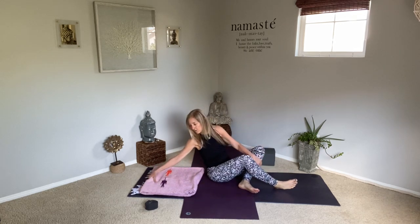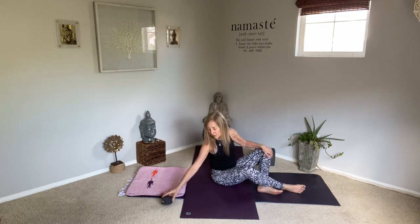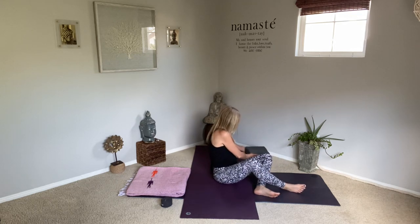We're going to start off on the back, one of my favorite places to start off in a gentle flow yoga practice. If you have a blanket, you'll see that I have my blanket here so I can rest my head down onto the blanket. I want to make sure that my shoulders are not on the blanket. So make sure that the shoulders are free of the blanket and that your strap is over by the right-hand side of your mat and that your blocks are close by. You'll see that I placed my blocks over here so that I can use them to assist me in this practice.